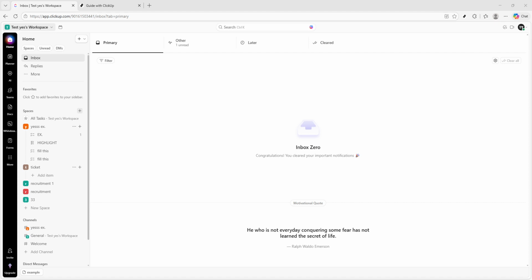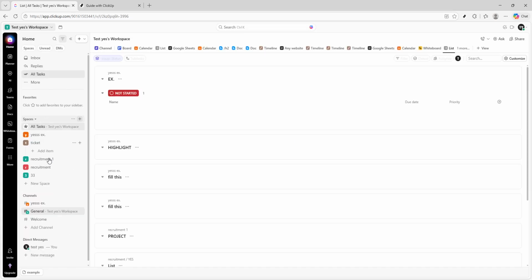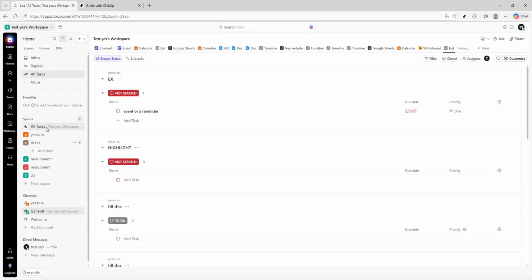Once you're there, switch the view to Show All Tasks. This ensures you're looking at the complete picture rather than just items assigned to you or filtered by a specific status. It's helpful because the template you create will mirror the setup you're seeing right now.